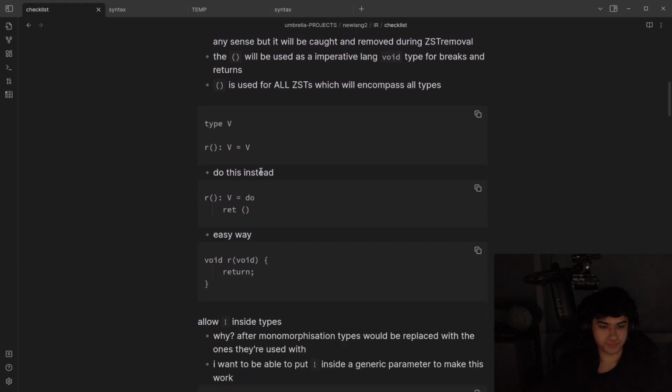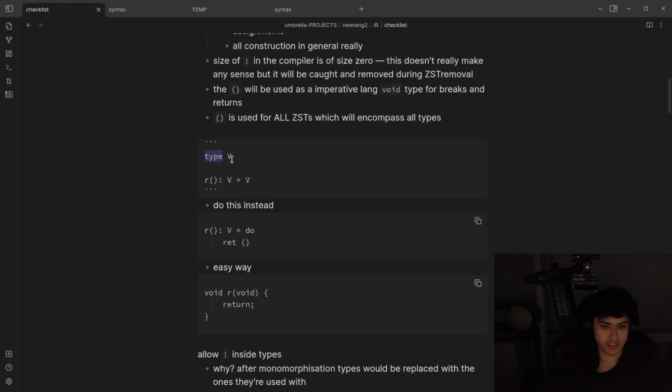Yeah, so essentially, let's take a look at this. Type V. How you define aliases or newtypes in this language is you just assign it to something, right? So this is just type T. It's a zero-size type. It only has one value.